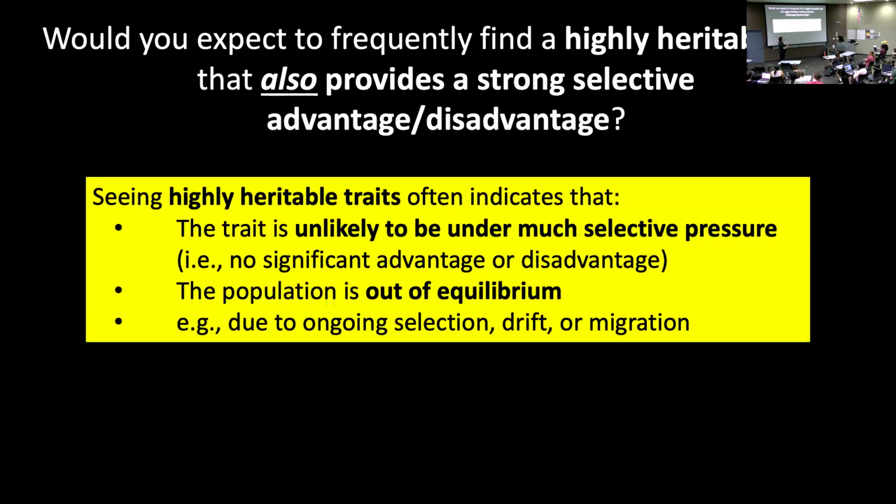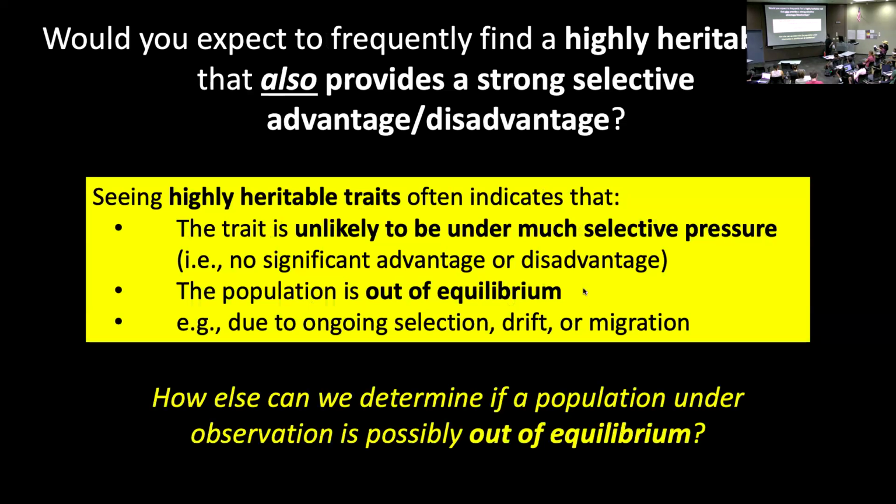And so what I mean by equilibrium is that the allele frequencies aren't changing that much. Out of equilibrium means that if you come back generation to generation to generation, the allele frequencies are going to be changing significantly. So if you're out of equilibrium, that means evolution is happening. Evolution is just a change in allele frequencies. If you're in equilibrium, then the allele frequencies are staying stable over time. And so that gets to the question of, how do we determine if we see this, how do we know it's one or the other?